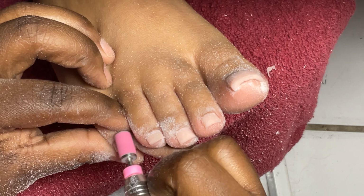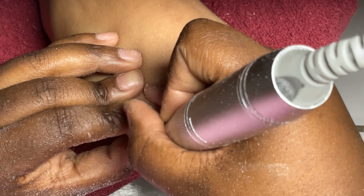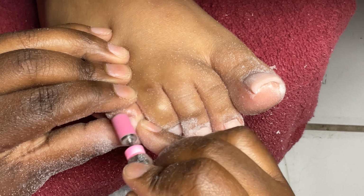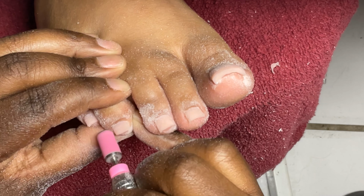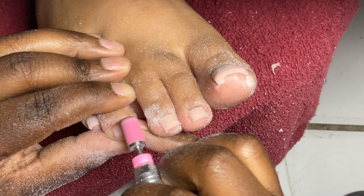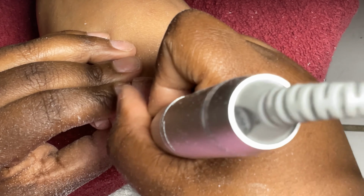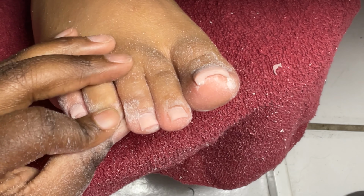Lastly, I'm going to use my sanding bit. Using the sanding bit after you're done drilling, it always leaves a very fresh, smooth surface. So I love using my sanding bit after I'm done. And if you haven't tried it, try it, because it just gives it the look I need. So try using the sanding bit after, and you don't have to use a brand new one.